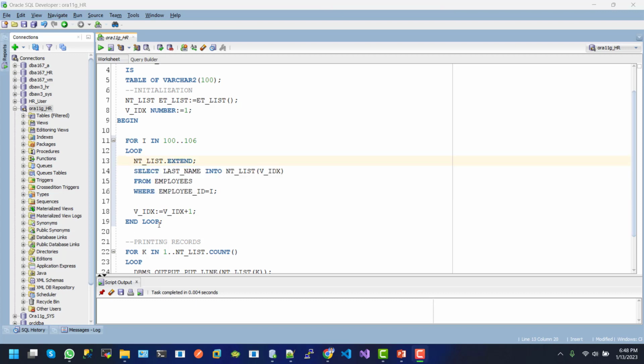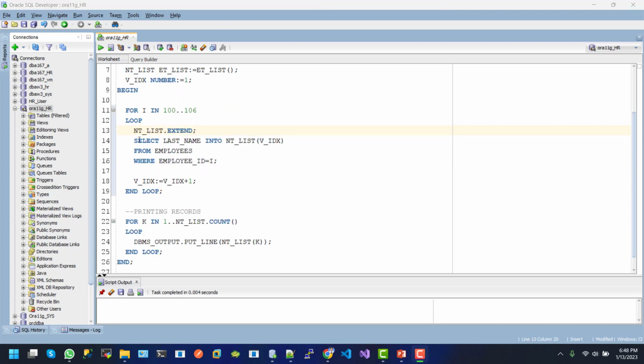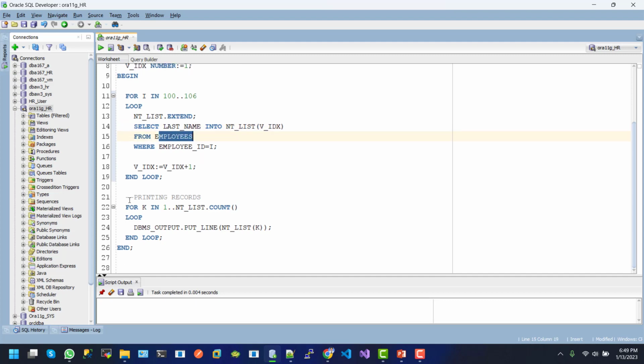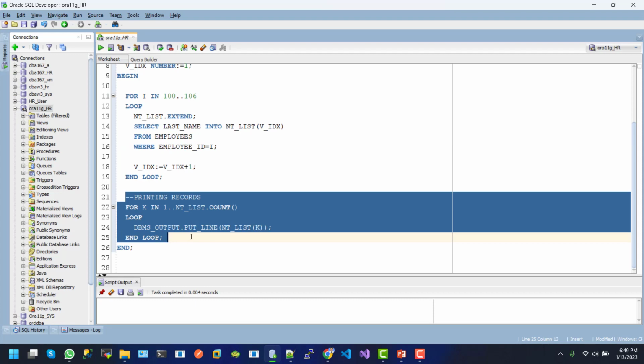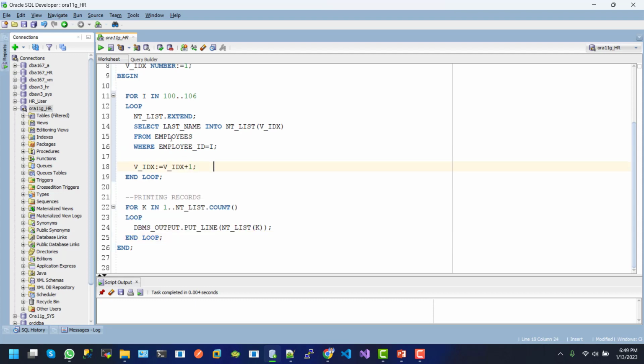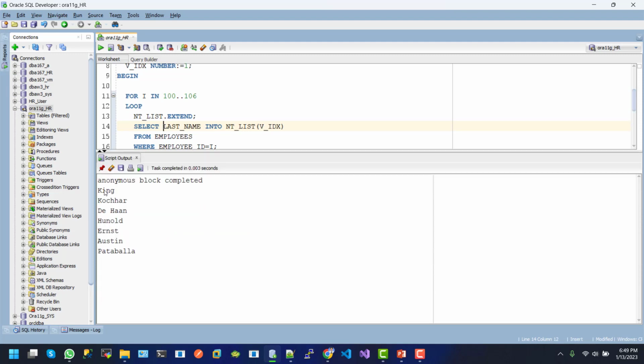Inside the begin and end block, here we just see the select statement, and here we use the table employees and where clause employee ID, and here we can see the value from last name populated to entitylist. So here you use the table, and this one is the extracting value and to print dbms_output.put_line. So if we execute this one, here we can see the results.